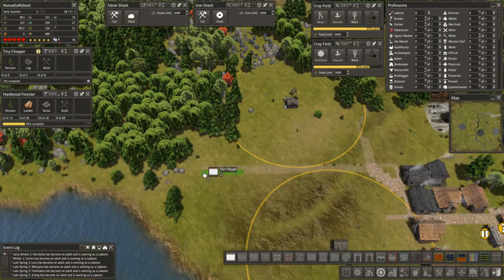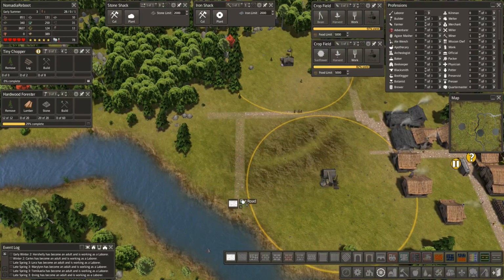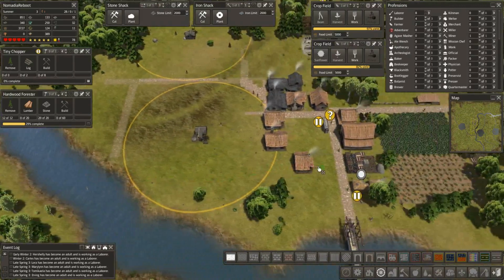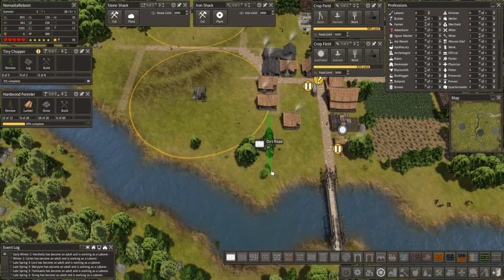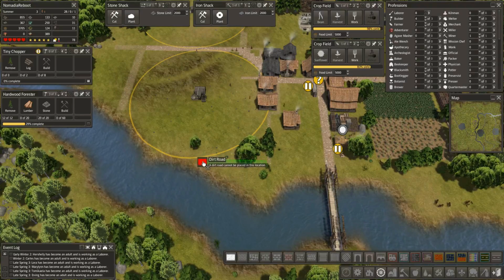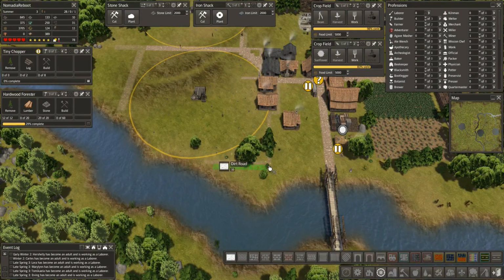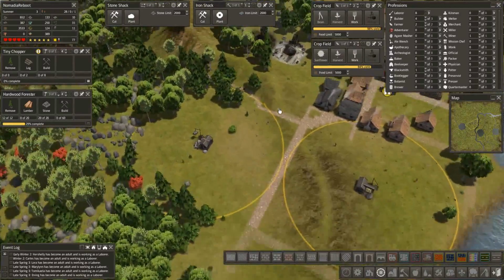Let's go like this and bring it out. And then we'll come over here, and we'll double up this. There we go. Maybe we can do a trader over here or something else. So we'll do these in front of people's homes. We'll come down this way. Like this. Yeah. Okay. So all those are getting built.